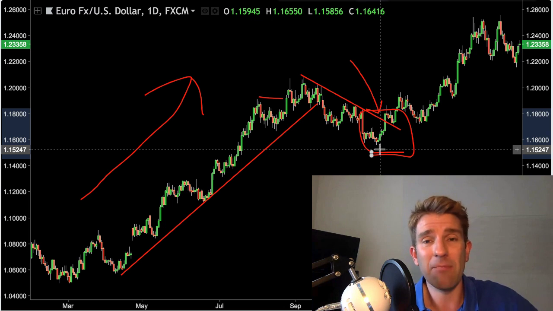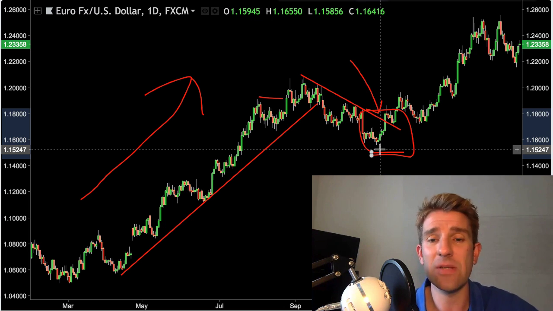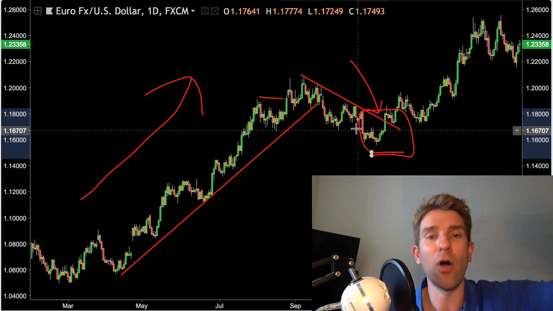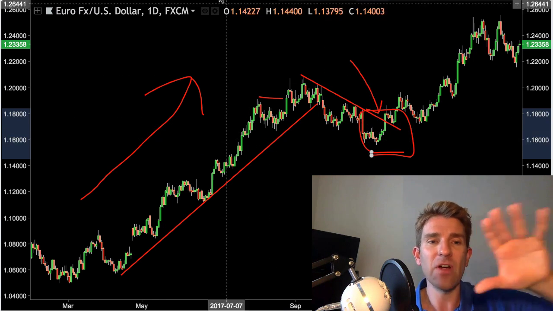You can risk X amount of money. You know what your pips is going to be, multiply it by your position size. Very simple, and then you can extrapolate off what your initial target was going to be if you'd have chased it on here. So it's very, very powerful.